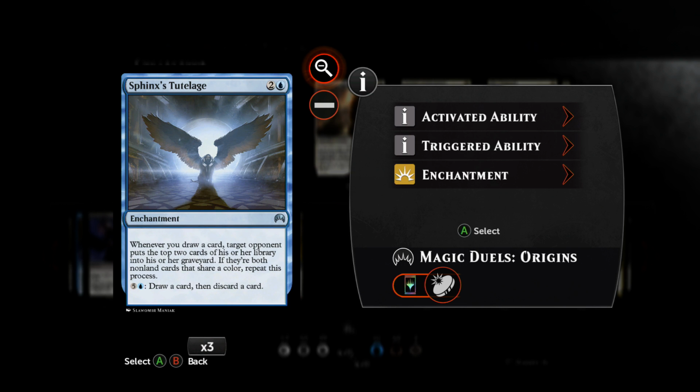Whenever you draw a card, target opponent puts the top 2 cards of his or her library into his or her graveyard, and if they're both non-land cards that share a color, repeat the process, which usually won't happen. So every time you draw a card, you're going to mill them too. So it's very slow and grindy. It also has an activated ability where you pay 6 mana, you draw and discard, so it activates itself for 6 mana, and you get to filter through your deck.